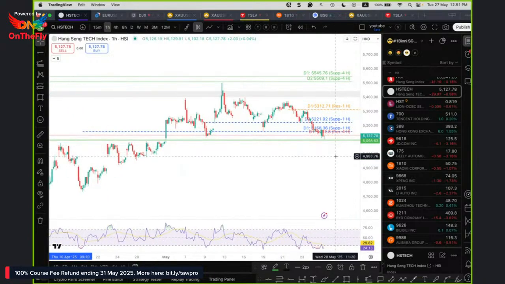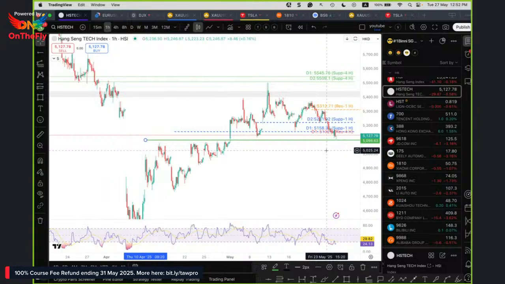But in order for price to continue to move higher, there is a need for price to close above which level here, which is the famous orange line, 5,312. This is the price level that price must close above. Otherwise, we can't say that HSI reversed to move up. It can continue to go flat like this until one fine day it decides to move back up.